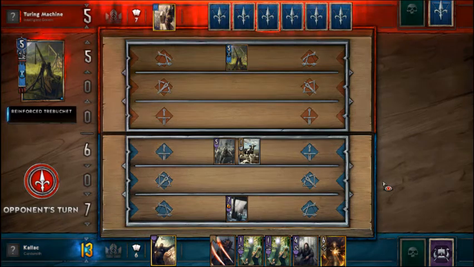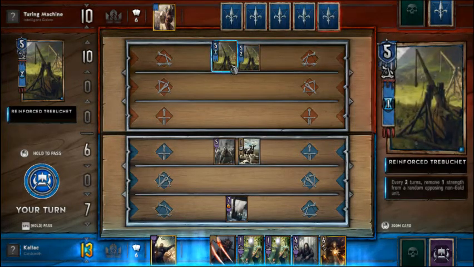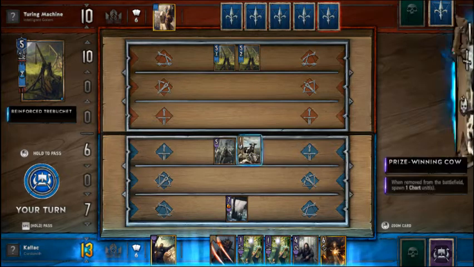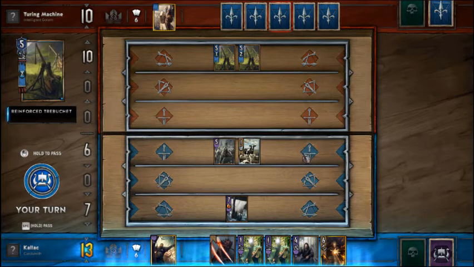So the Trebuchet is a timed event minion. Not really sure what's the best way to explain it, but it has a timed event that every 2 turns it removes 1 strength from a random minion of ours. So perhaps I would not want the Trebuchet to hit the cow. Perhaps I do. I don't really know. If it hits the cow, that would force our opponent to commit much more to the board, which I kind of like, but then again, I don't feel too horrible about passing here, actually.